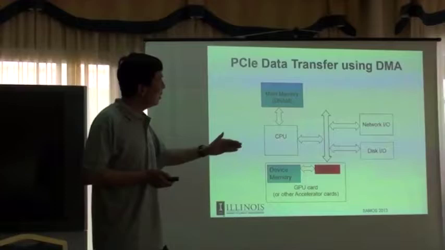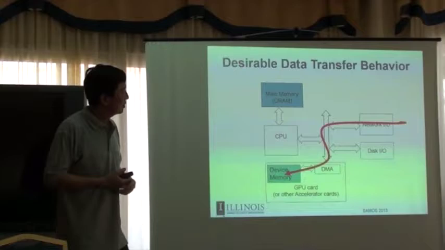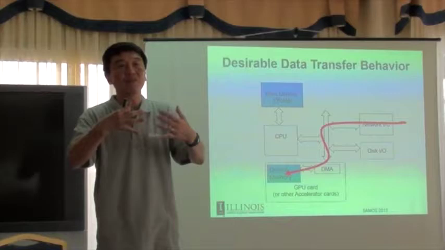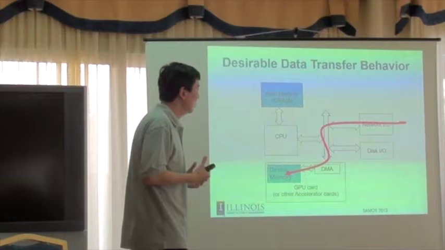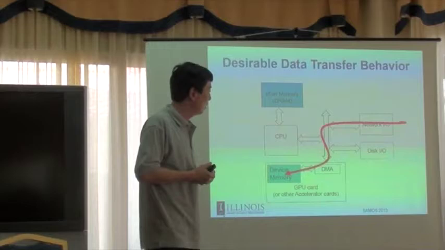So when data comes in from the network in MPI communication, what we would like to have in many applications is something like this. We want the API message to come directly into the device memory, and then have the GPU really crank on them and essentially generate the next batch of results. This is what the programmers would like to see for a lot of the stencil type, PDE solver type of computation and a lot of these molecular dynamics kind of computation.